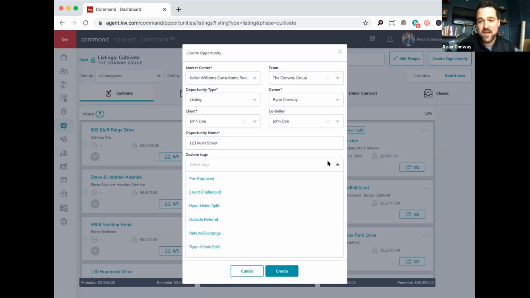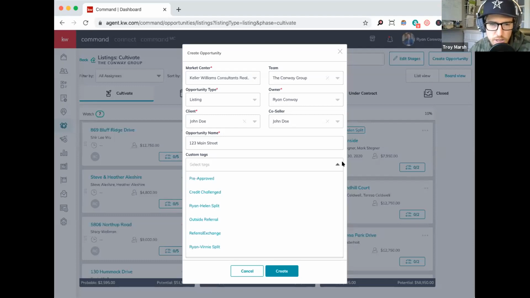Internal splits that are supposed to be there within the team. If there's an outside referral involved, we tag those just so when we see the broad overview of our pipeline, we're able to see which ones might need a little extra attention or something to remember for the future when we're doing our commission splits.